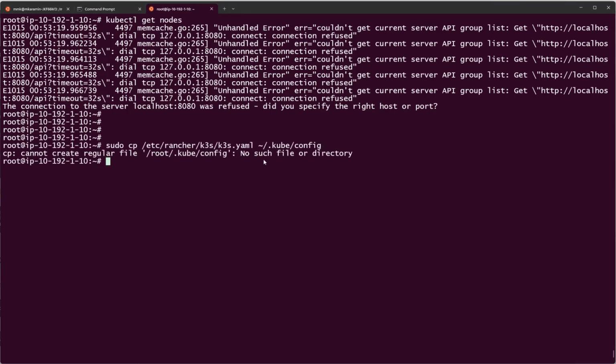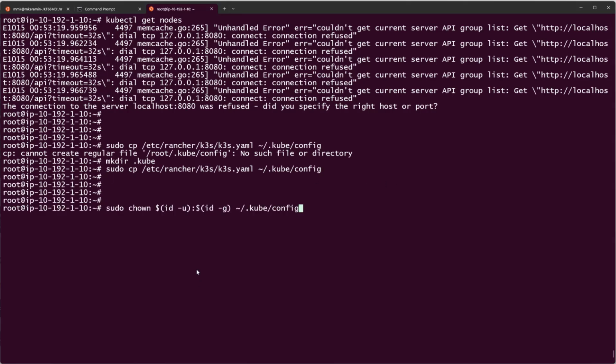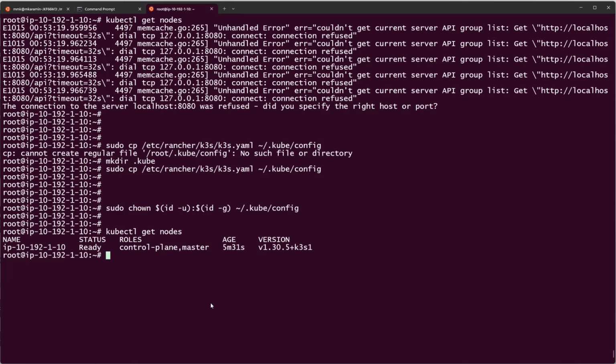It seems we need to create this folder and directory, and run the command again. It works. And the second command is this one. Now let's run kubectl get nodes again. As you see, the issue is fixed and Kubernetes is working properly.